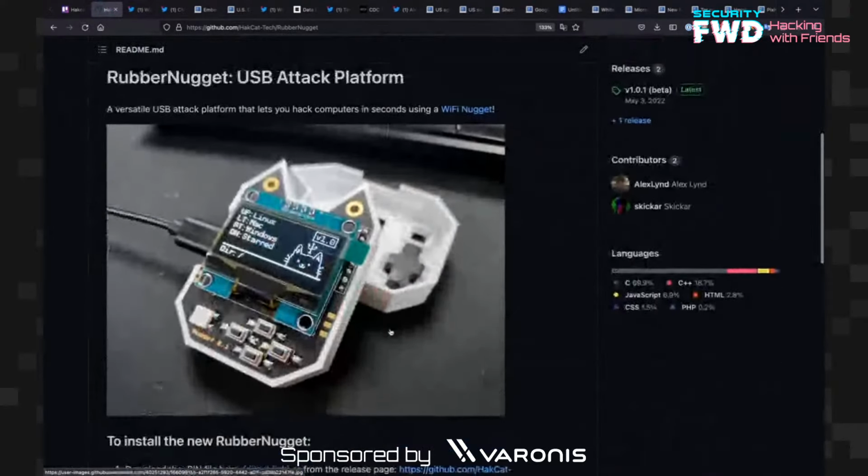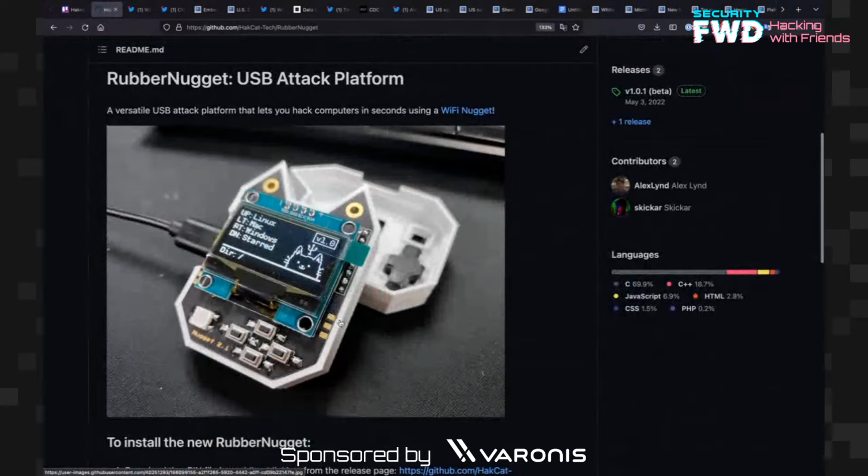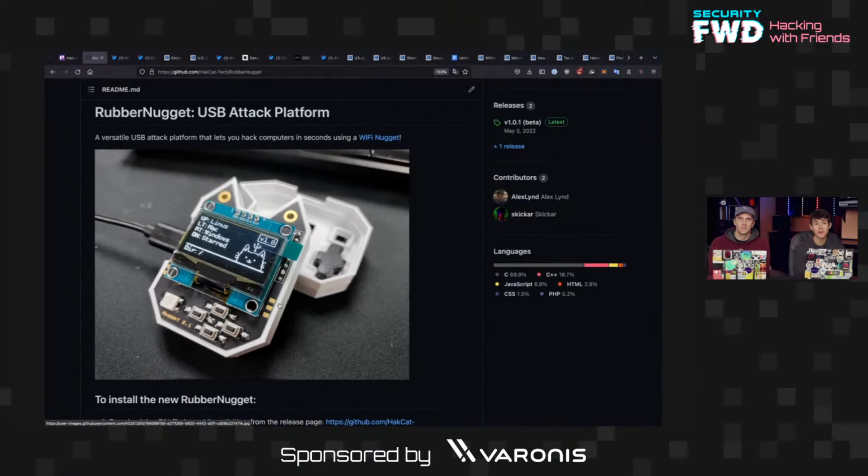Including some really cool custom cat graphics, created by our primary Nugget artist, Alex, here as well. Yeah, which is actually reactive. So when you're running payloads, it gives you reactive feedback on the types of commands that are running. Having this live feedback is really awesome because you can also use this for debugging or also just for therapy. If you want to look at some cute cats, you can do that.